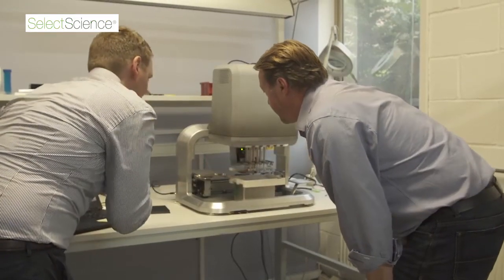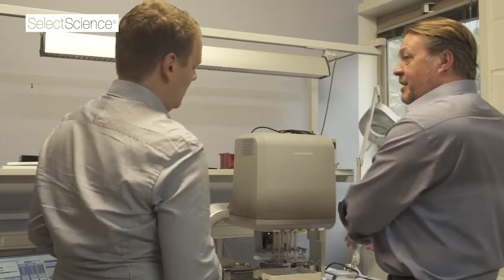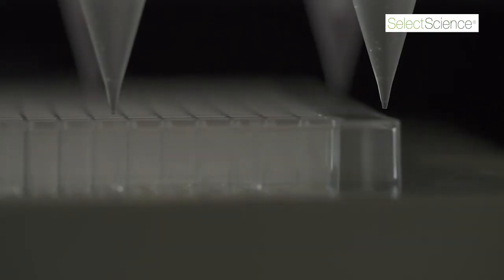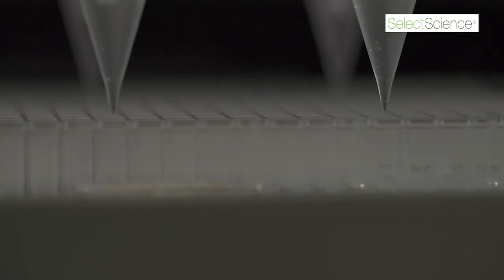The benefit of us working together is that we're coming up with new solutions to problems that we've always had, or better ways of doing assay development. So far it's been an incredibly fruitful collaboration. Obviously SPT Labtech bring a wealth of expertise in technology development, and my team bring a wealth of expertise in assay development and screening know-how, and an understanding of the scientific challenges that we're facing. So working together in collaboration, we can make sure that we end up with a technology which really addresses our needs.